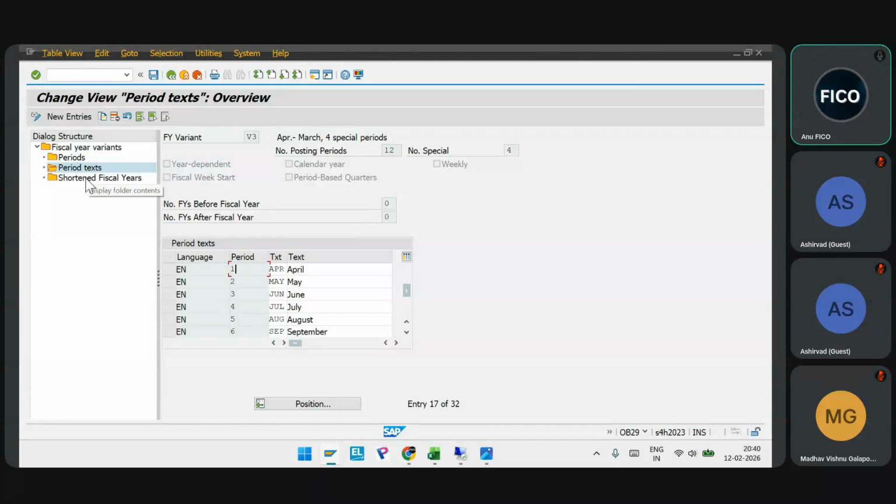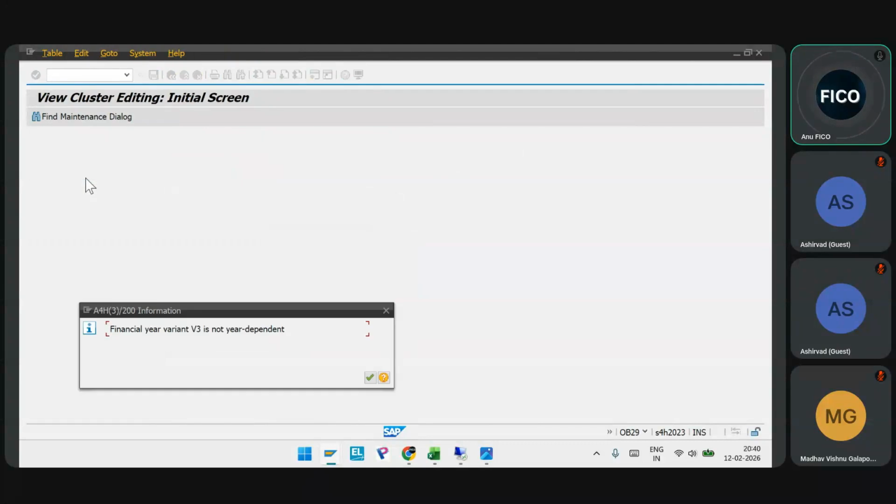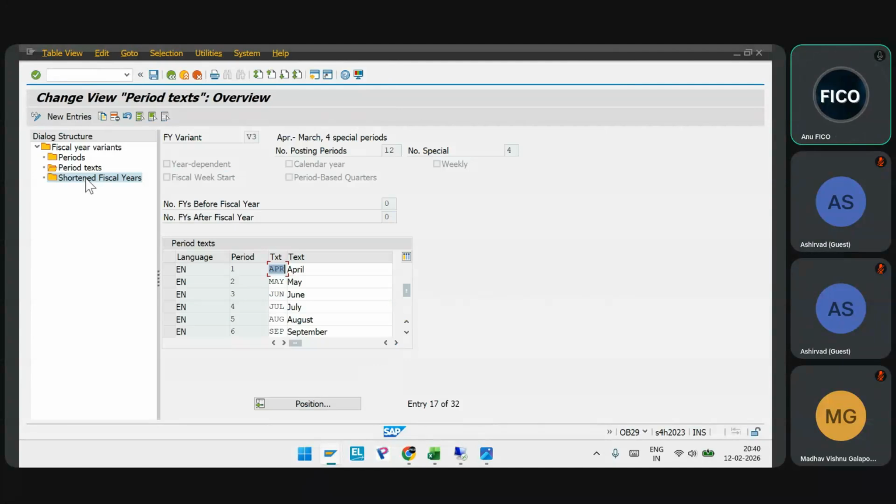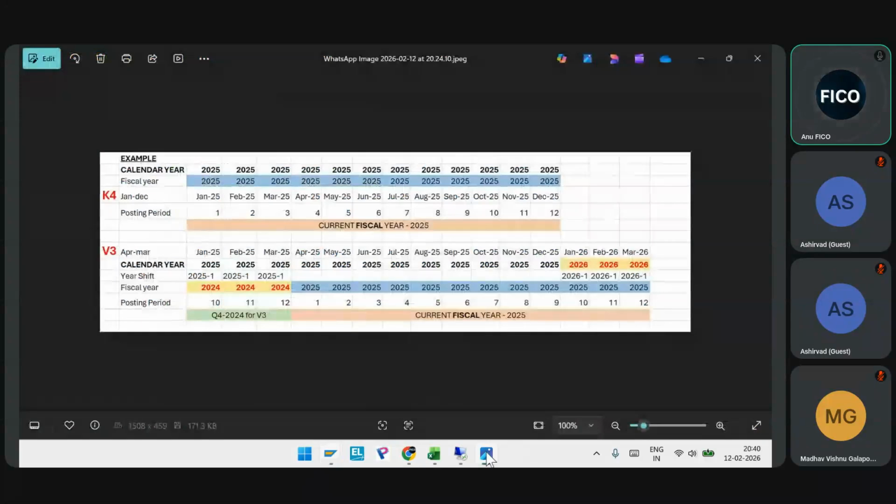There is something called a shortened fiscal year. When you go as a fresher, this is also one of the interview questions. What happens here: not every business will start their operations in SAP from January. If they are following January to December, it is not logical to say that whoever is using SAP, their operation should start from January only once they get the new system.